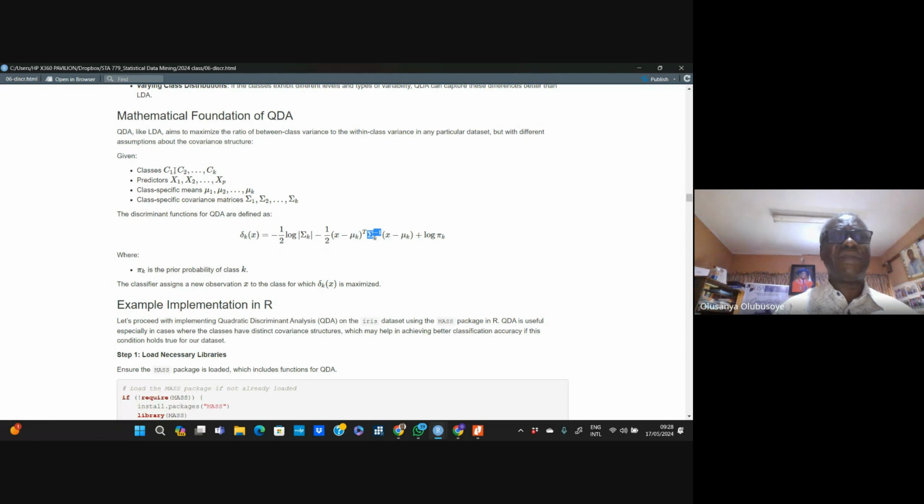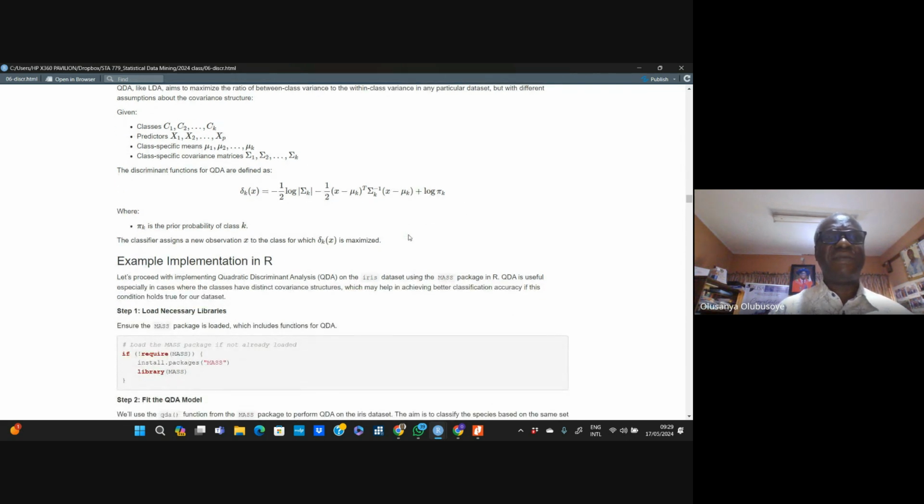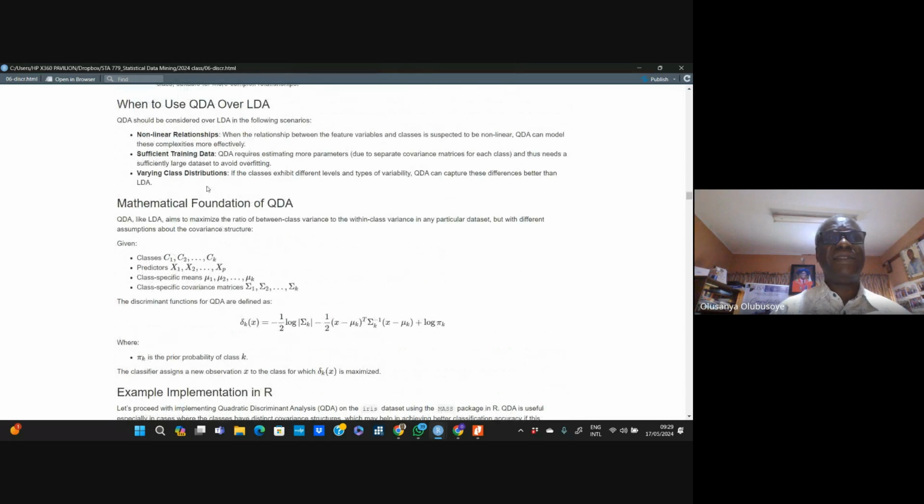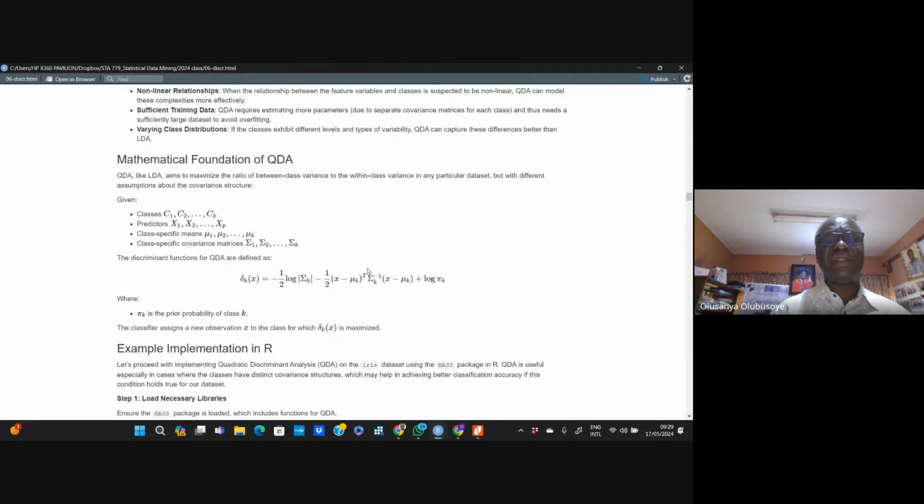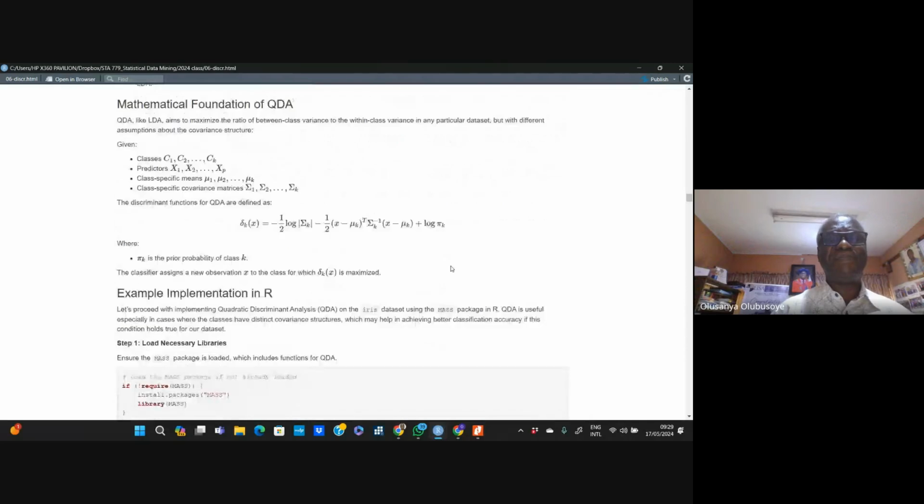Remember, you have C1, C2, CK groups, and you have this number of predictors. So you also will have K variance covariances. So each of them will have their own expression because there is no pooled listing. So that is the mathematical difference between the two.